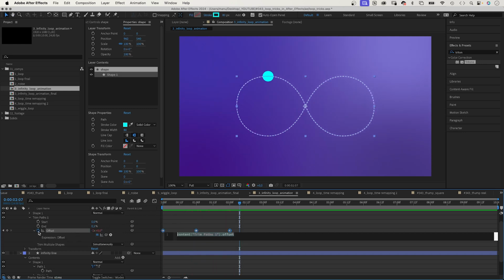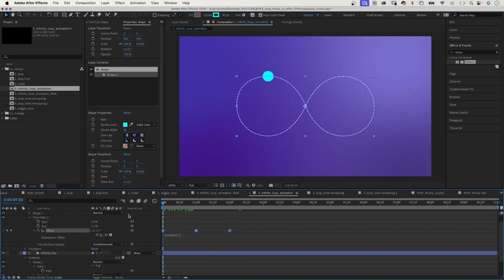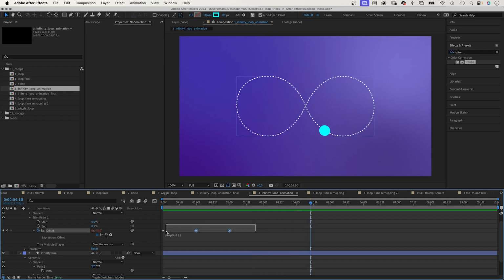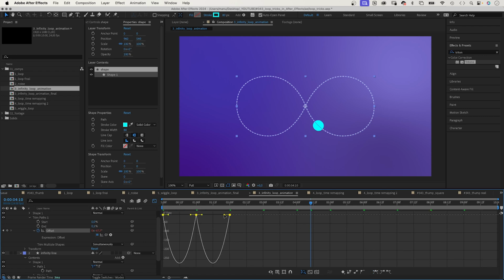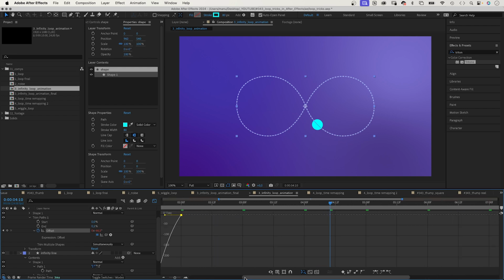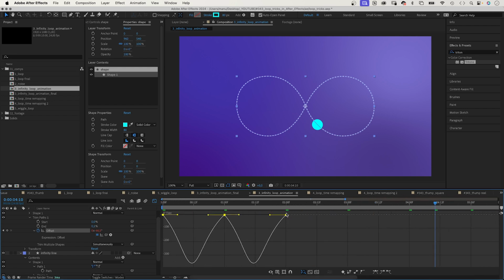We add an expression to the property and add the loop out expression again. This creates a continuous linear movement. We open the graph editor though and adjust the speed graph. Add easy ease to all keyframes. Adjust the speed curve some more, then we move the points below the 0 line. We don't want the shape to stop completely, we just want it to slow down.